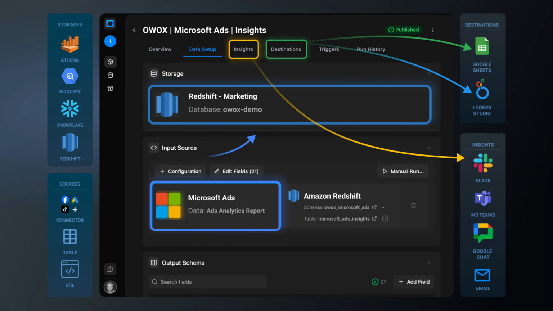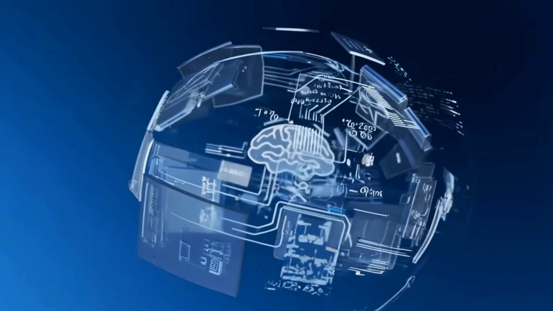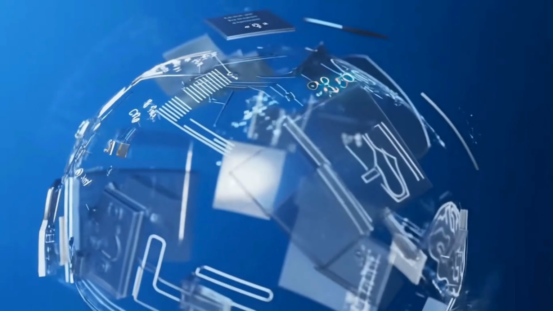Here is the architecture of OWOX Data Mart. Microsoft Ads is the source. Redshift is the data storage, not just a destination. OWOX Data Mart sits right in between, not as a black box connectivity tool, but as a place where all the logic, all the settings are defined and then reused. But not only for connectors, for the entire analytics and reporting.